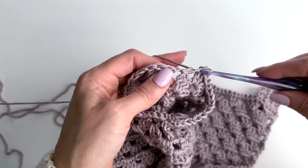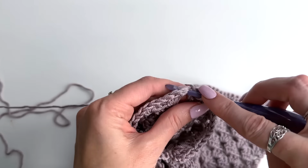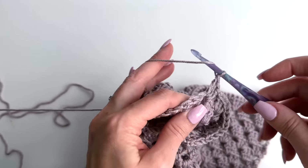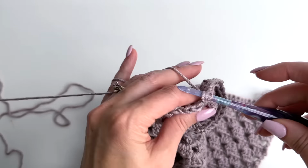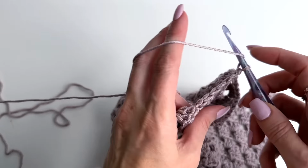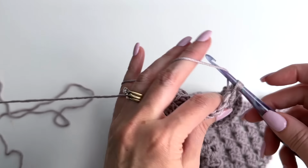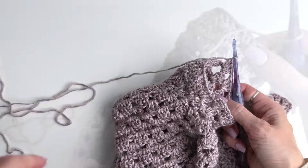But again, this is so easy to alter. If you need to alter the length, you can make as many rounds as you would like. So I will continue working those rounds now off camera, and then I'll meet you up when I have the 9 rounds so that I'll show you how to do the cuff.